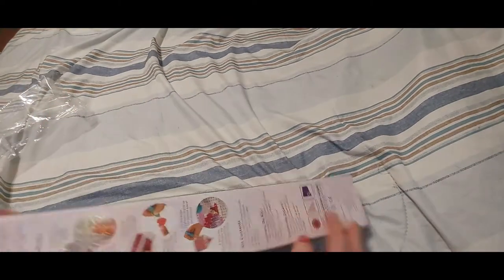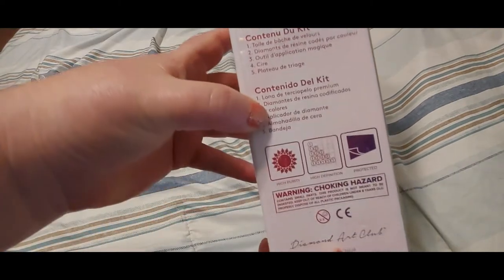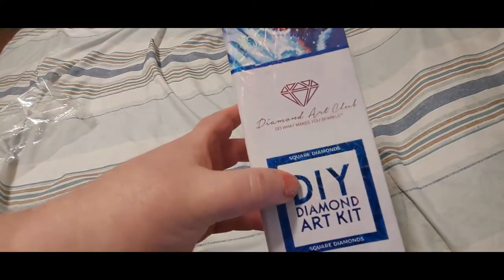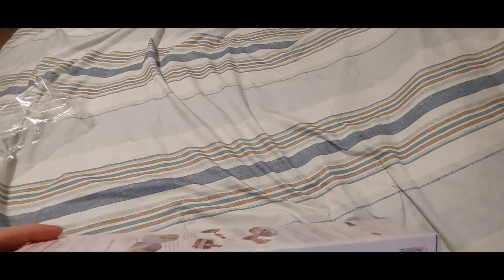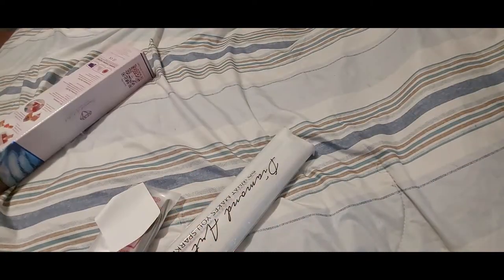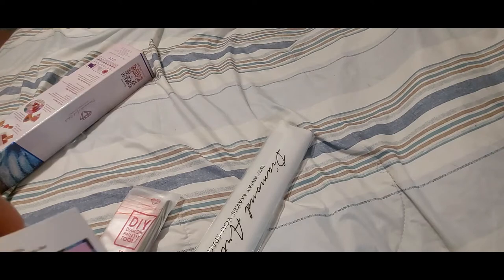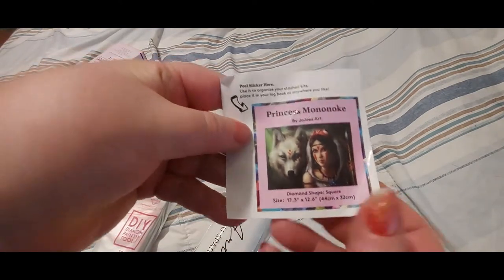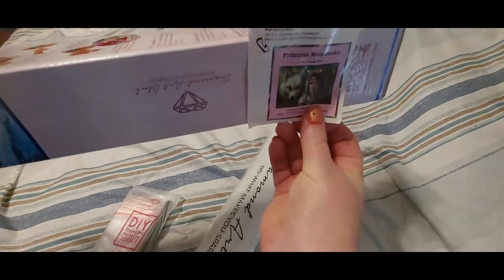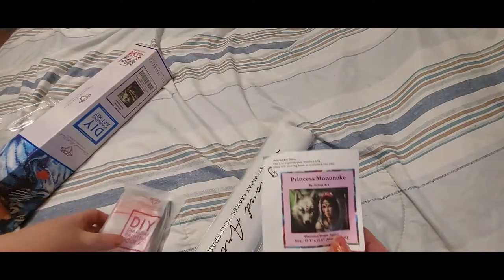Let's open it up. I did take the plastic off, but on the back you will see it's got the instructions, tells you what the kit comes with in different languages, and has the Diamond Art Club logo with the blue border. There's your little sticker — a lot of people do like to put it on the edge of their paintings so when they go to store it, they'll see what the painting is, since there's nothing on the side. You can also make a cover minder with it.